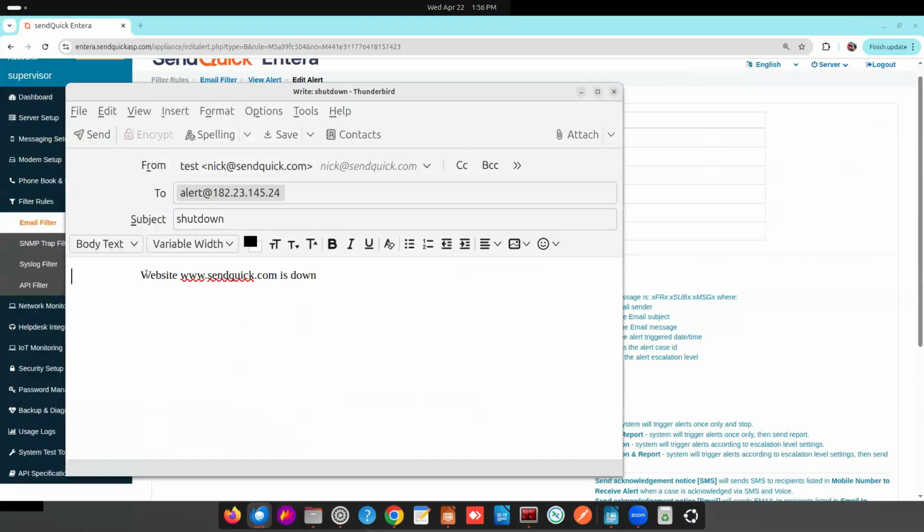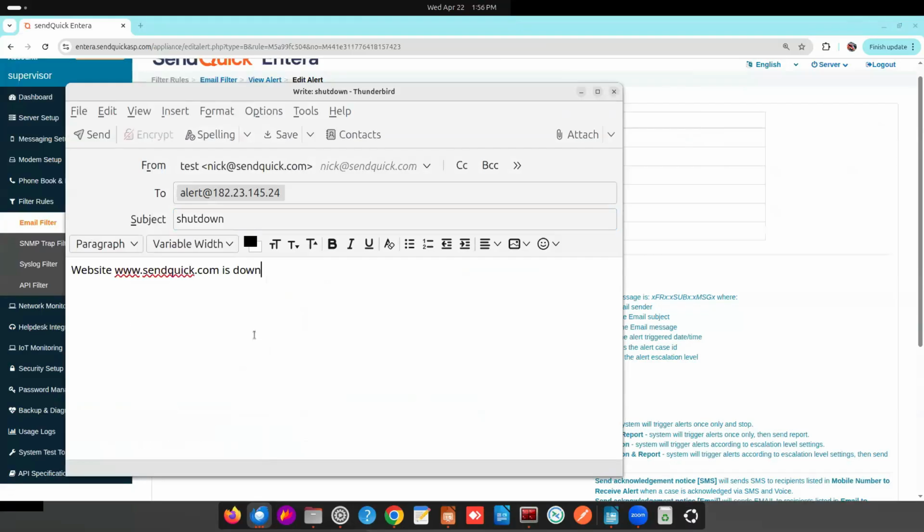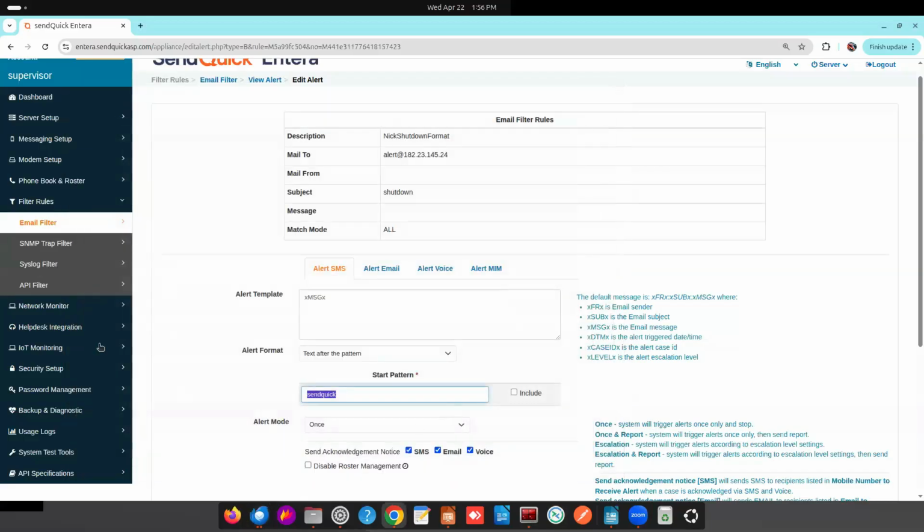You can use pattern matching to format your alert so that you get a shorter, concise message, but with enough information to understand what the message is about. Yes, you're right. So people can focus on the important messages. Okay, so I'll trigger this.